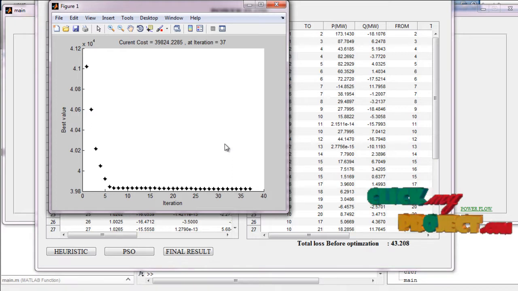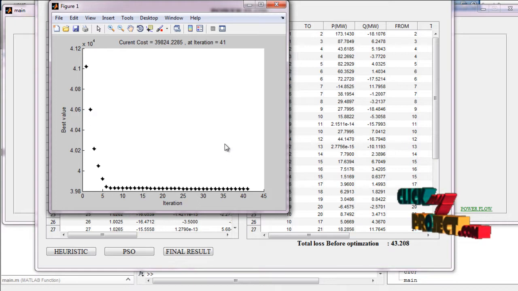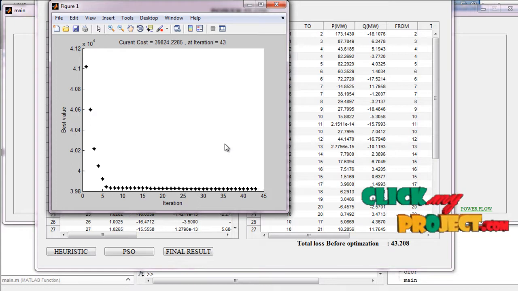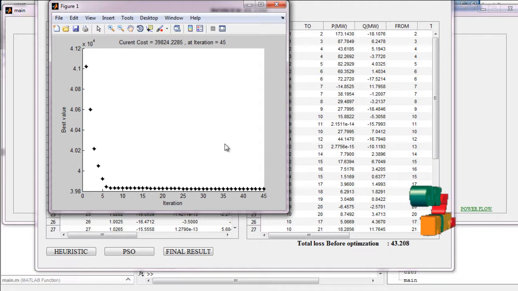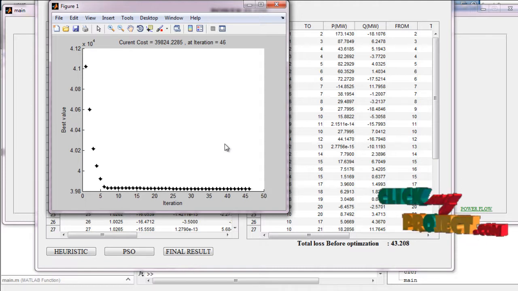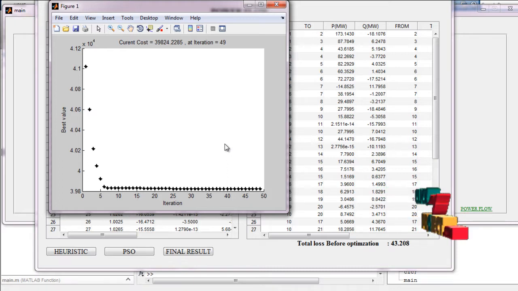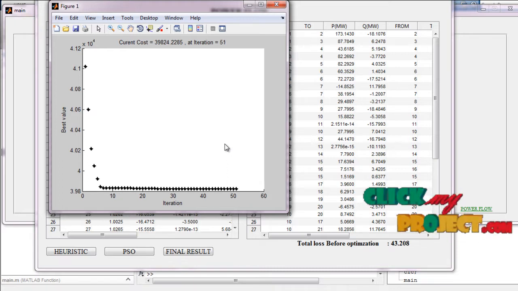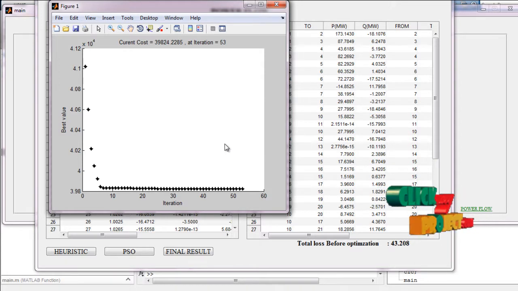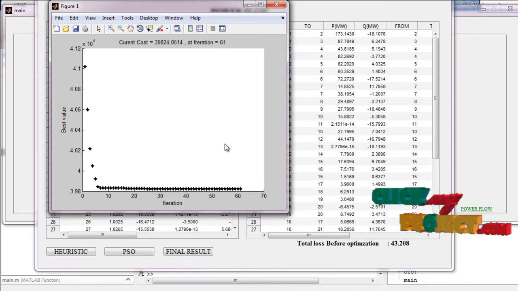After applying the heuristic at the current iteration level, you implement the PSO. After the particle swarm optimization is applied, you compare the final results of both heuristics. If you want to implement any other algorithm related to ACO, you only have to apply it. This way you analyze. The iteration point goes up to how many iterations the current cost reduces, and this level shows the related values.